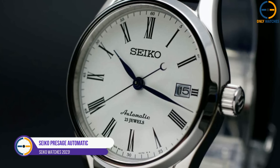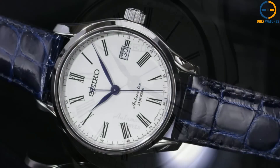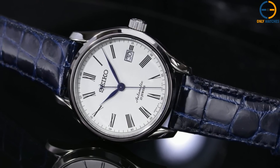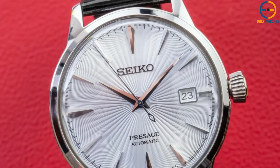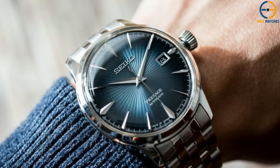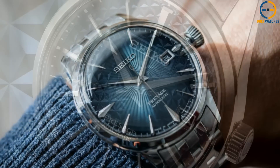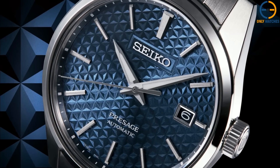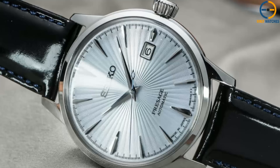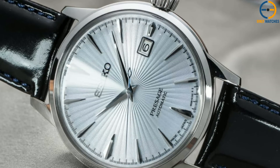Number 5: Seiko Presage Automatic. Look no further than this Seiko Presage's white dial for sheer simplicity and beauty. The dial of this Presage watch has the Japanese Asinola design, which was inspired by the Japanese philosophy of achieving beauty through simplicity. This pattern of stylized hemp leaves represents robust development in Japan, and the pattern's faceting enables light to reflect at various angles. This Presage is excellent for wearing both informally with a t-shirt and jeans and formally with a suit or jacket, due to its 39mm dial. You can wear it comfortably in the pool thanks to its 100-meter water-resistance certification and Seiko's 6R35 movement, which offers 70 hours of power reserve.